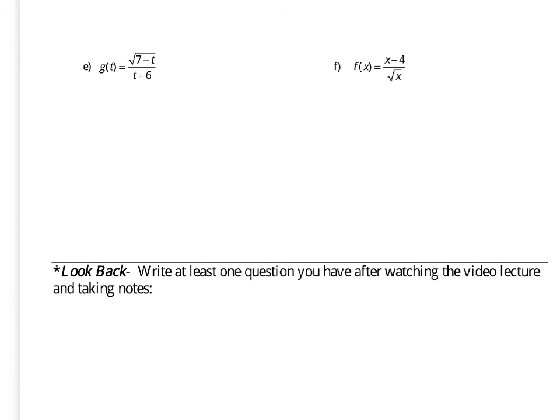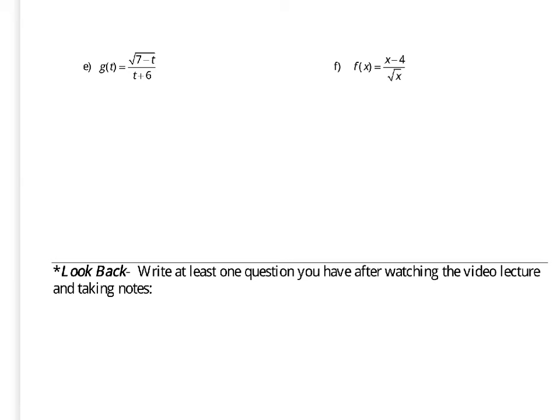The denominator, remember, we cannot have 0 in the denominator, so I will write an equation that says t plus 6 cannot equal 0. To solve this, I will subtract 6 from both sides, and it tells me that t cannot be negative 6. So when you put these two things together, notice what it's saying. We can have any number less than 7 or less than or equal to 7, provided that it's not negative 6. So let's go ahead and put these into interval notation and complete the problem.